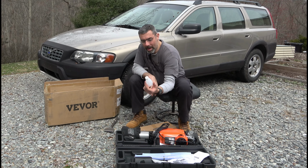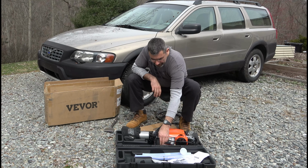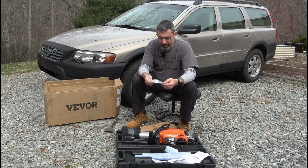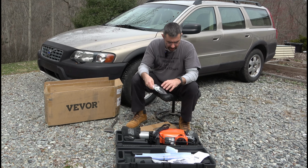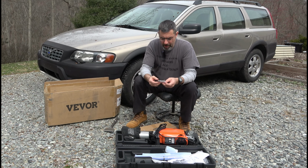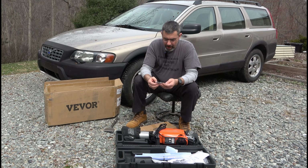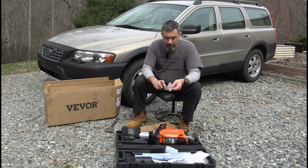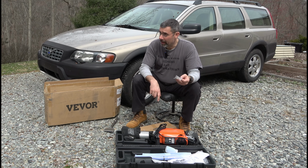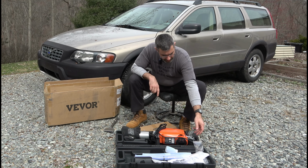Looks like we have a little oil bottle here that it comes with. Also, yeah, there's the top for your oil bottle, a couple of Allen head wrenches, and a screwdriver, a wrench. And we've got some spare pieces. Oh, wow. Well, now, no kidding. Now, that is cool. What we have here is brushes, replacement brushes for the motor. That's pretty awesome. Very cool.